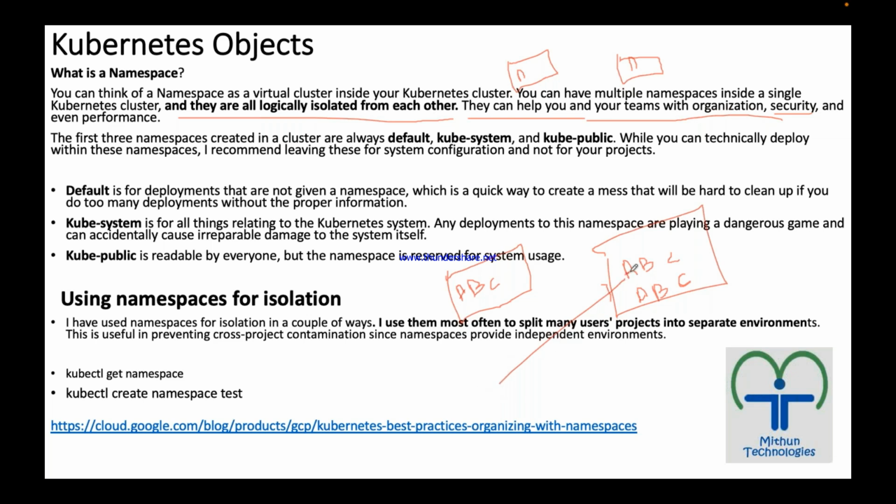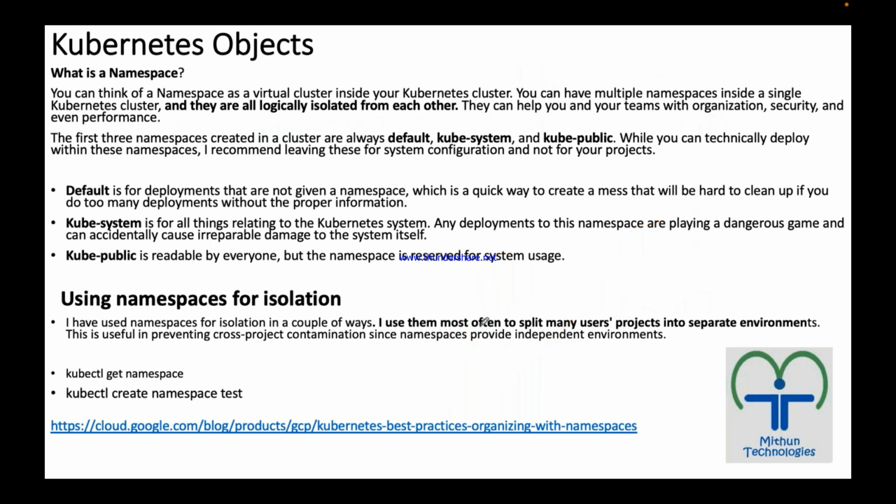Is it possible to grant access to those people only to this namespace? They can get, update, delete Kubernetes resources only in this namespace. They cannot update, delete, create anything in another namespace. Is it possible to manage security for different teams in the same cluster? Yes, that is also possible using namespace. That we will discuss when we go to RBAC.